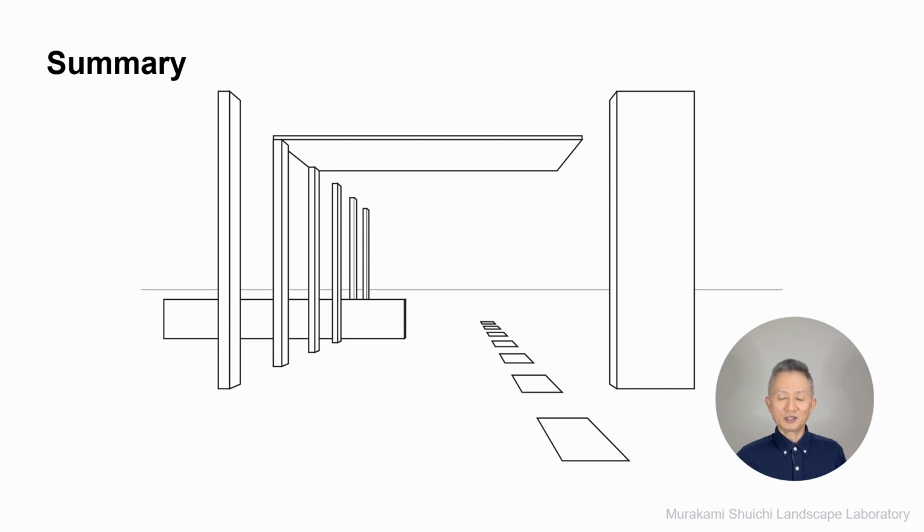Here is today's summary. By paying close attention to the three directions, vertical, horizontal, and depth, and deciding the shapes and positions of 3D elements accordingly, you can design dynamic forms of landscape. And here is a good next step. Try replacing these geometric volumes with real elements such as trees, structures, or pavements. This will help you connect abstract forms to the actual compositions that shape landscapes.